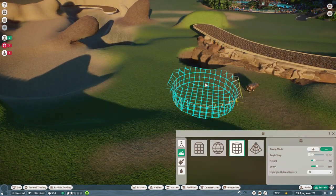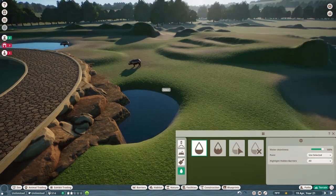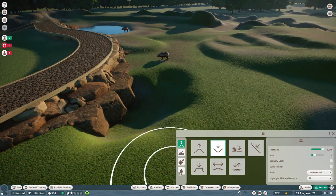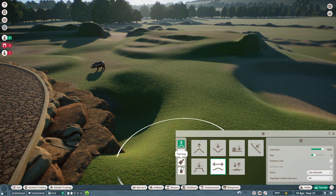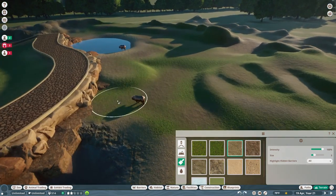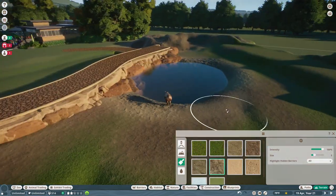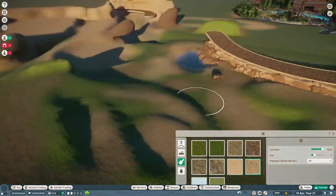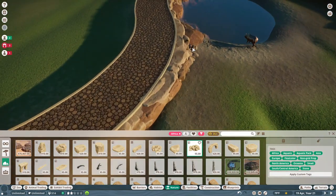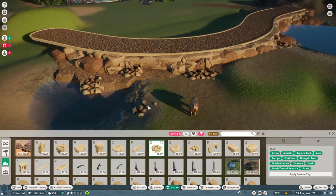So while we build for a while, it wouldn't be a speed build unless we actually learned something about some of the animals that were going into the habitat. So for this habitat, we'll start with the white rhinoceros. In the game, there are two different species of rhinoceros. There is the Indian rhinoceros, and then there is the southern white rhinoceros. For this one, southern white rhinoceros are the ones we will be going with. They are from Africa, and they came in the Africa pack, which is pretty cool.